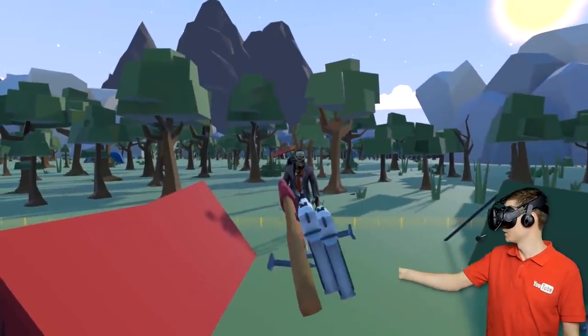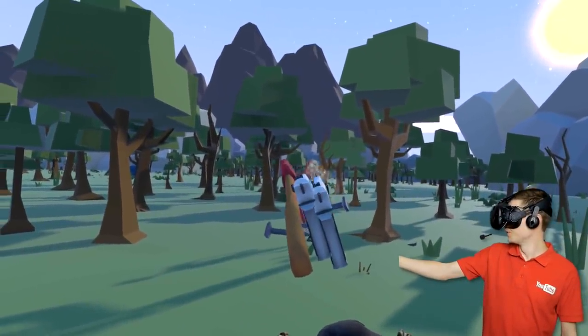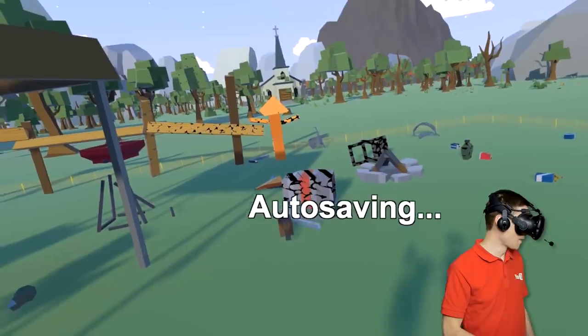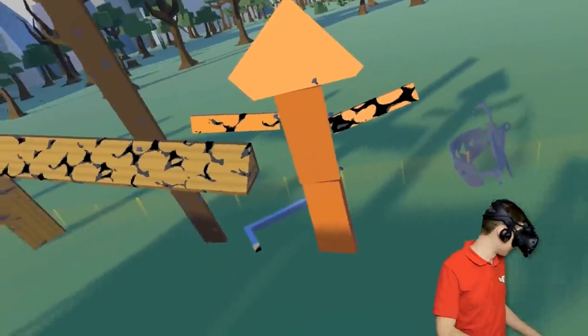Zombie infected, of course. That's right. But I'm not gonna get infected. Oh, no. James will not become a zombie. Wave 3 complete. Oh, yeah. Absolutely beautiful. So we built a little bit of a base. We also built a girlfriend.